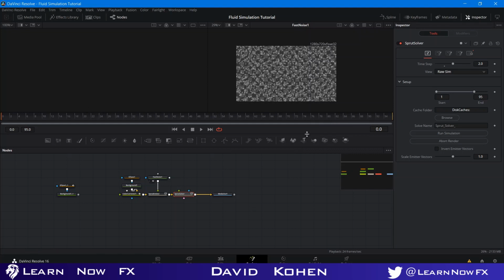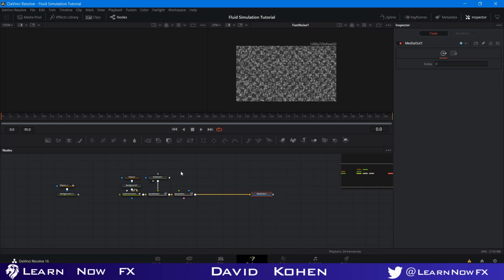This is very, very simple. It's not that much of a setup. That's why I did it in 1280 by 720. I didn't want it to take that long. So you just click this button and that's it. After that you would add your basic color corrector, you could add color curves, you can add some glow, and that's basically how it works.